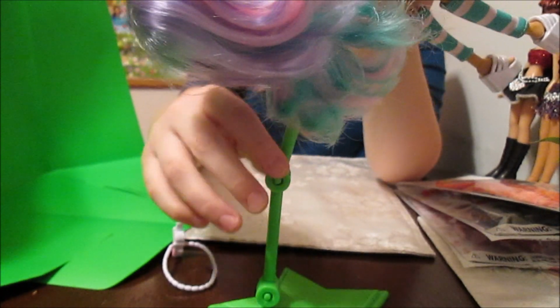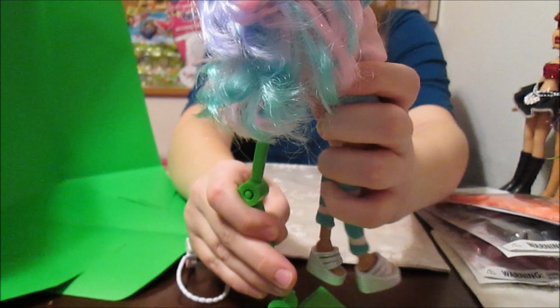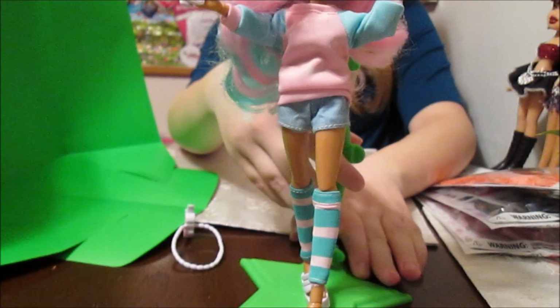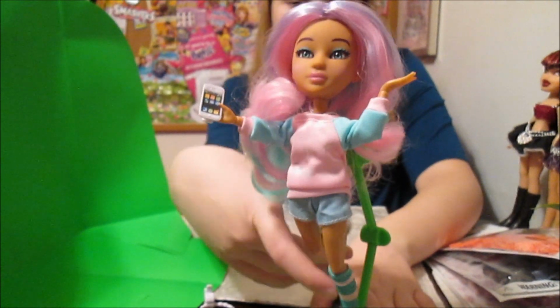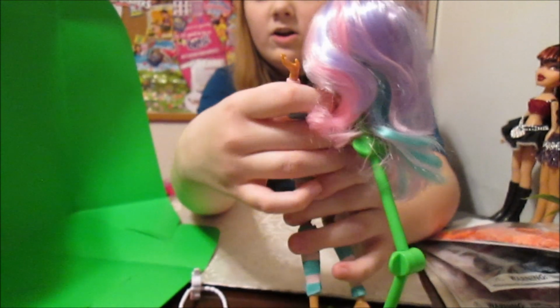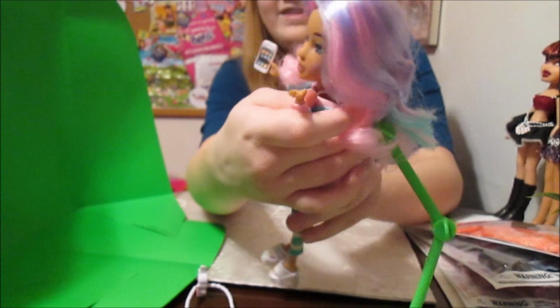Hold on, she threw her purse down, but she's got a little hole in her back, and you can just attach her to it. And then she moves around really freely on the stand, so you can pose them all different ways for pictures. And she's articulated herself. Oh my gosh, yes. All over. Like her hips, she can twist at her waist.